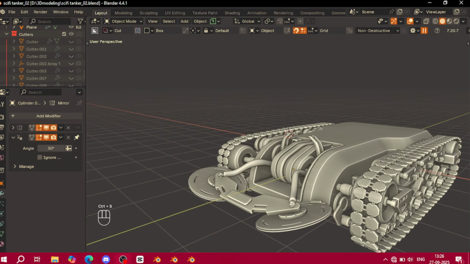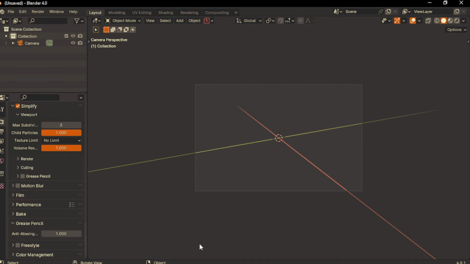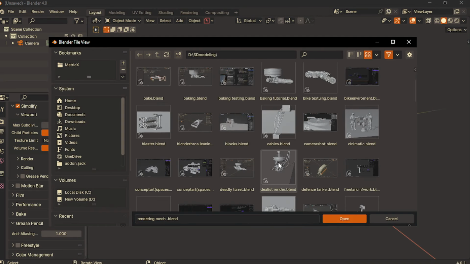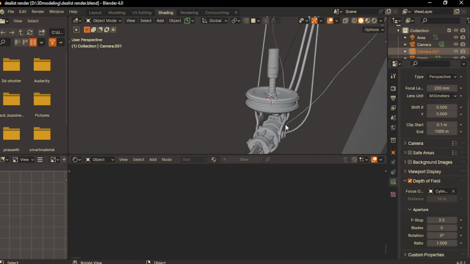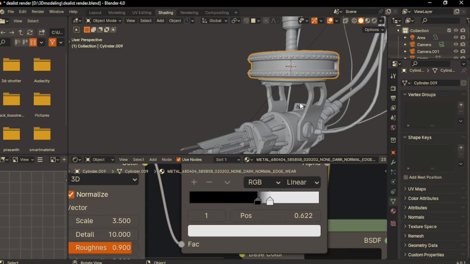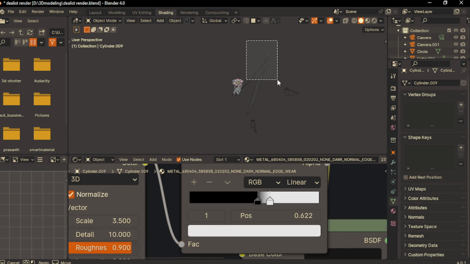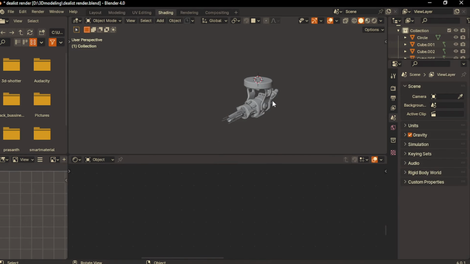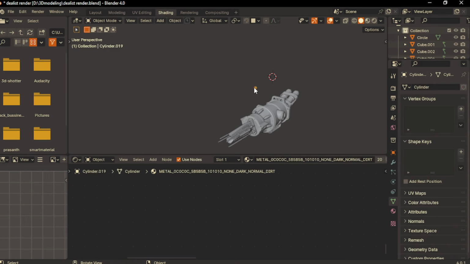Now, let's place a sci-fi machine gun on top of our vehicle. I've actually already built this model before, so instead of creating it from scratch, I'm going to reuse it. You might be wondering, how are we supposed to get that model? Don't panic, I've got it covered. I've uploaded a detailed tutorial on how to model this exact machine gun from scratch on my channel. You'll find the link in the video description, so you can check it out anytime.